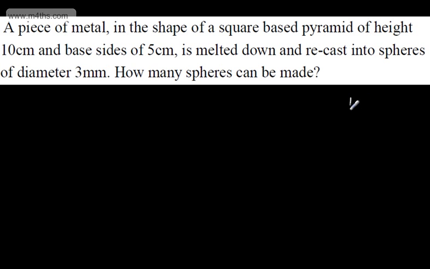So if I look at the radius of the sphere, the radius is going to be equal to 1.5 millimetres. We're working now in centimetres here, millimetres here. So I'm going to write this in centimetres, and that will be 0.15 centimetres. You can, of course, convert this up into centimetres, or this one down into millimetres. It's entirely up to you.